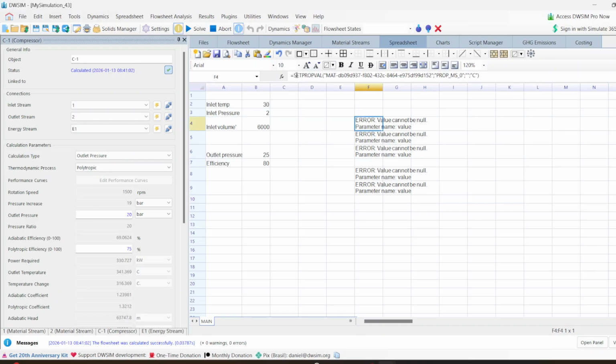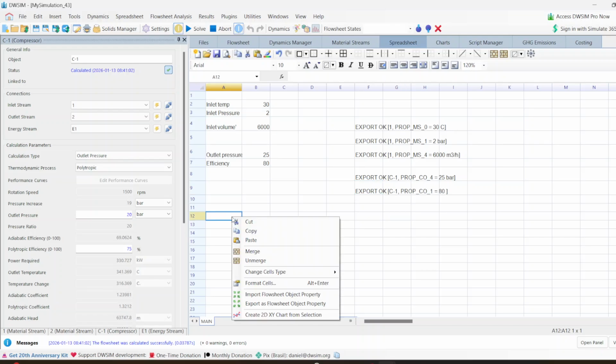Okay, so now here it gives error because value cannot be null, because now its value is null. This is the unique ID for that object. Don't change it. So here you need to use B2. B2 is inlet temperature. So now you see it is exporting 30 Celsius, and here you need to use B3. It will use 2 bar, and here you need to use B4 for volume, and outlet pressure you need to use B6, and 25 bar, and efficiency is B7.